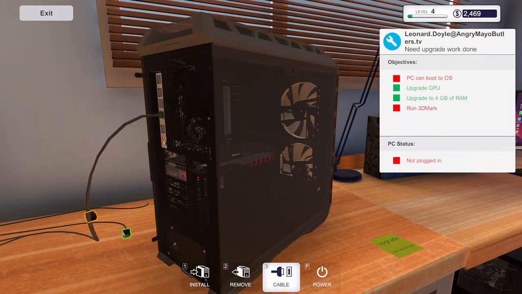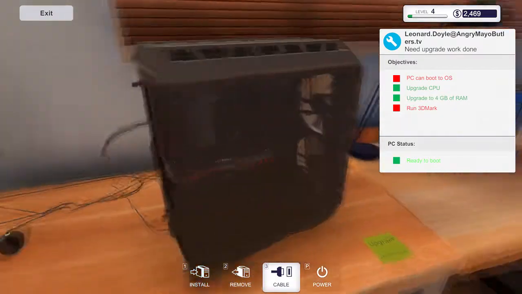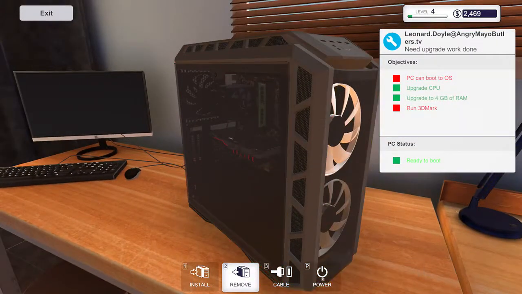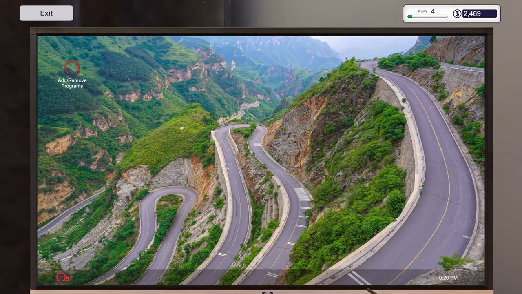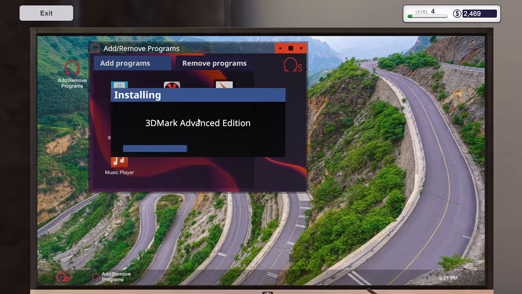Yeah, I mean, you have an i5, you have a good graphics card, but you have 4 gigs of RAM? It's 2018, dude, like, come on. Everyone needs more RAM. Oh well. Turn it on. Alright, we need to run 3D Mark on this one. Let's install it then.